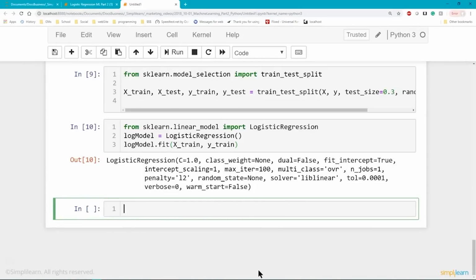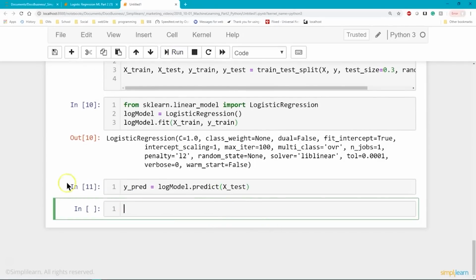And then we need to go ahead and test out our model. Is it working? So let's create a variable yPredict, and this is going to be equal to our log model. And we want to do a predict. Again, very standard format for the sklearn library is taking your model and doing a predict on it. And we're going to test yPredict against the yTest. So we want to know what the model thinks it's going to be. That's what our yPredict is. And with that, we want the capital X test. So we have our train set and our test set, and now we're going to do our yPredict. And let's go ahead and run that.